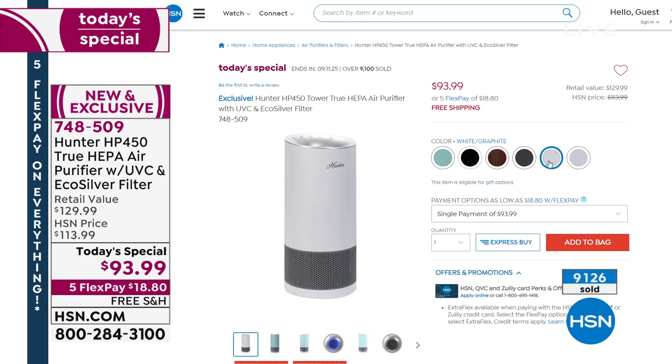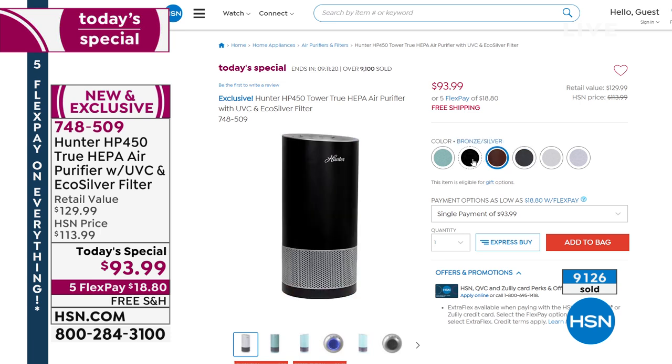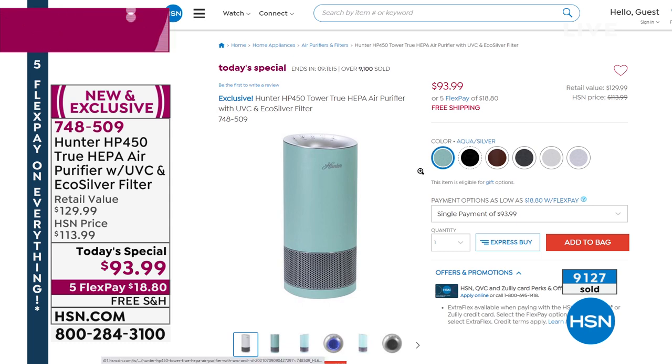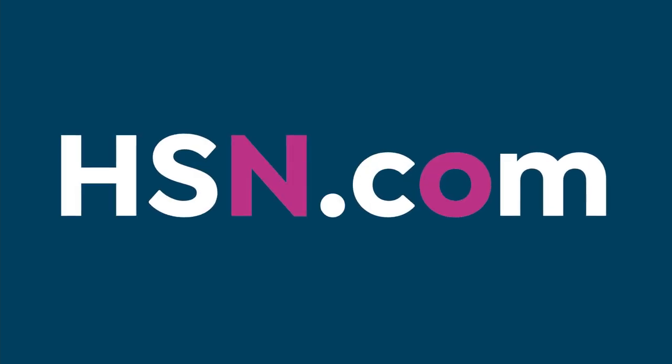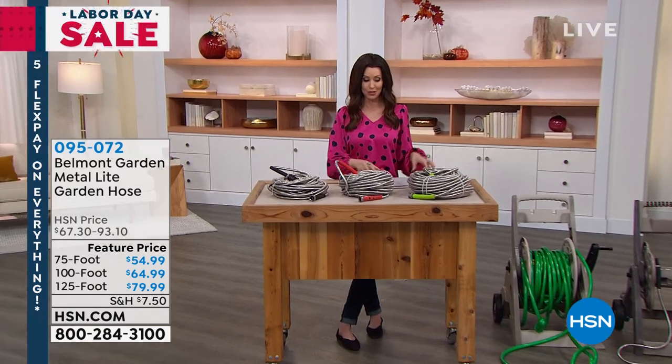The colors are starting to get limited. Two of the white, you get rose gold or silver. We've got black. That brown is called bronze. We've got it in a charcoal color. And then that aqua has been so popular. For $18.80, you can truly get truly clean, fresh, healthy air. So that is our today's special. Don't let that one pass you by.